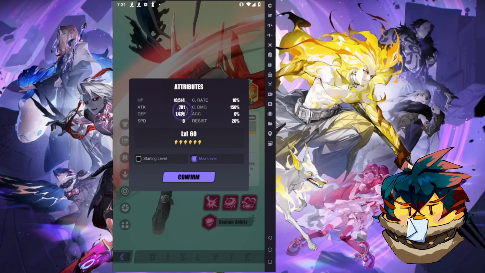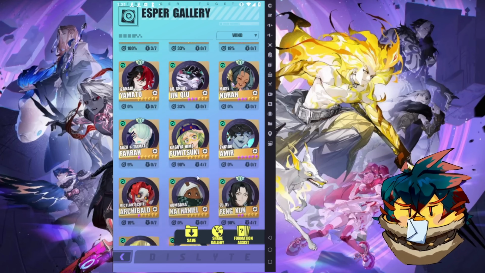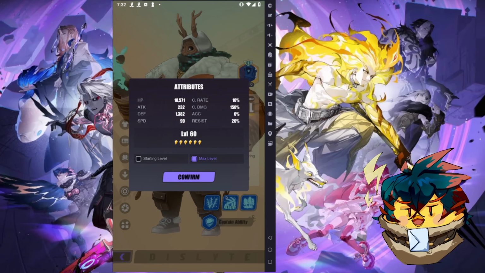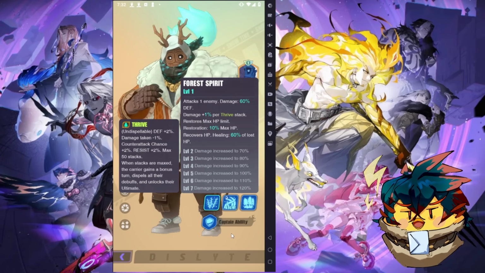Wuyou's base attack is like 781, and his base attack is even lower than Wuyou's, only 232. Okay, so this is his base stats, and then let's take a look at his skill.